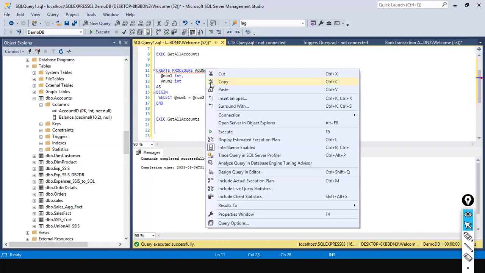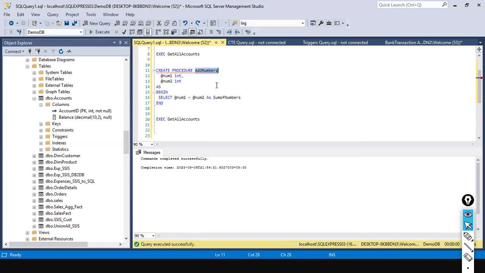Okay, what I do is I just copy this. I need to use this. I need to call this stored procedure. I need to use this procedure, isn't it? Just buying a vehicle is not sufficient. You need to use it the same way. If I execute this simply like this, it will throw an error.